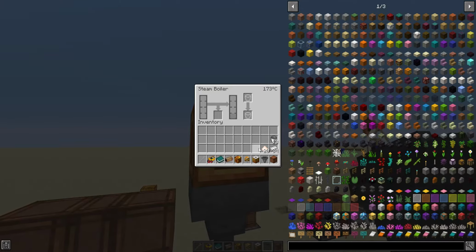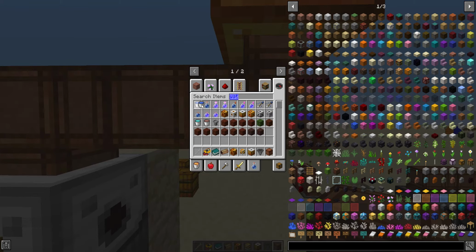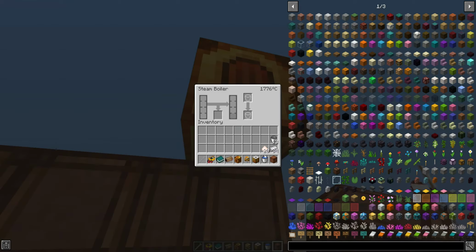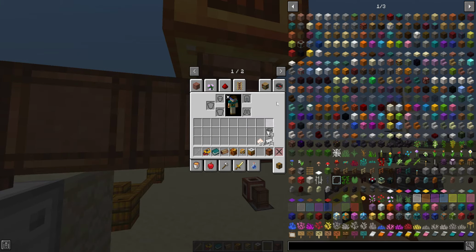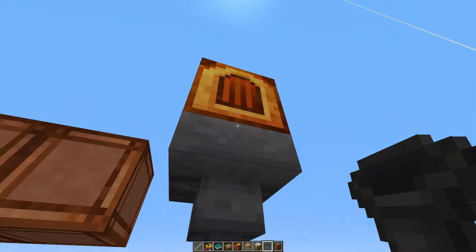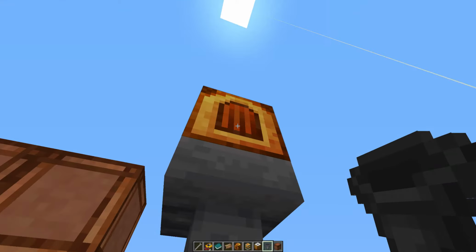Oh, I took all the salt out, so I can't demonstrate this. That was dumb. I should have left some in there so I could very clearly show this. All right. If you wanted to pull the salt out automatically, you would need to put the hopper on the bottom, because that's where hoppers go. In fact, automation can't pull salt out of steam boilers at all.